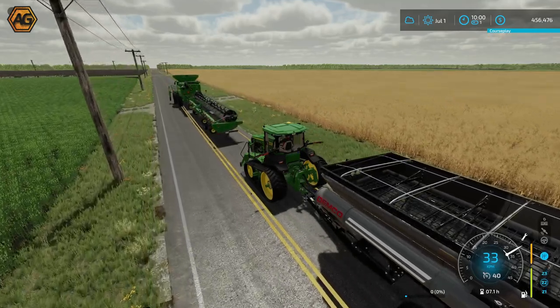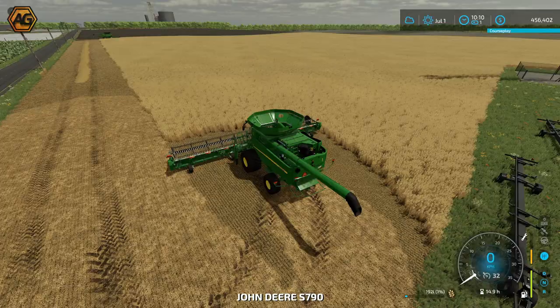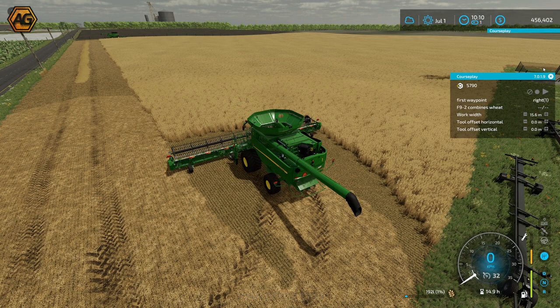So we'll make sure we've got that set up and configured correctly for when we get going. All right, we've got our first combine up there. They are up and moving on the left-hand course. We're just going to send this one here off from the first waypoint on the right-hand side.